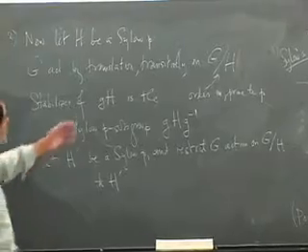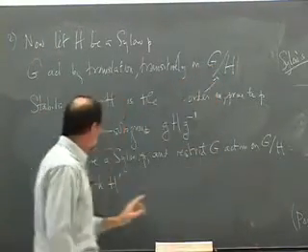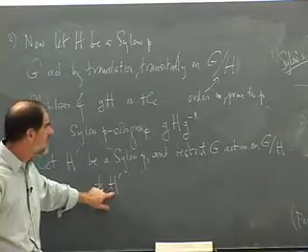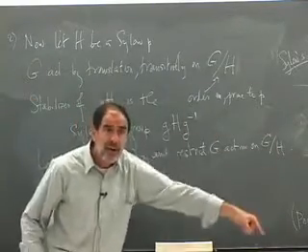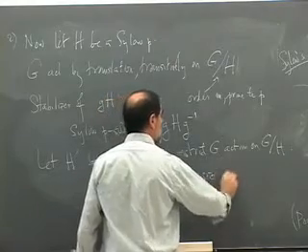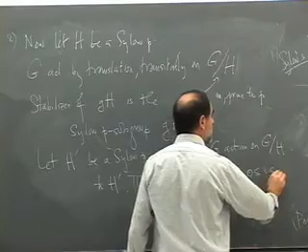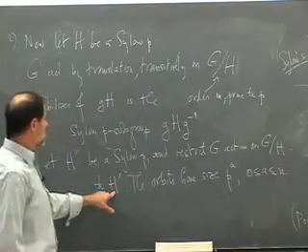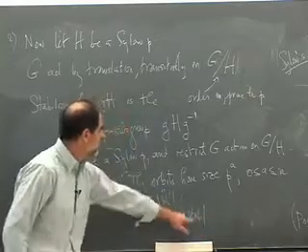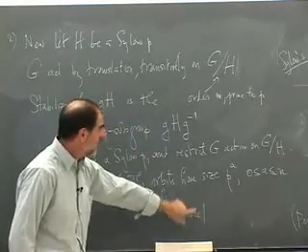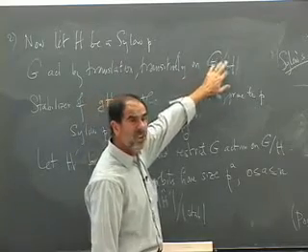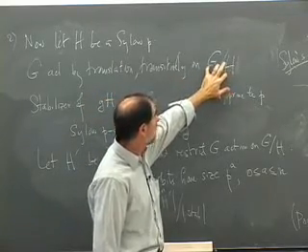Well, I claim this is a set of order prime to p. This is a group of order a power of p, right? Therefore, it has to fix something. Because if it didn't fix something, the orbits would all have size divisible by p. The orbits have size p to the a for 0 less than or equal to a less than or equal to n, because the orbits for H prime are of the form the order of H prime divided by the stabilizer. And the stabilizer is a subgroup of H prime, so this is a power of p. If all of these were divisible by p, then the sum of the size of the orbits would also be divisible by p, which it isn't. Because this total space that they're acting on has order prime to p.